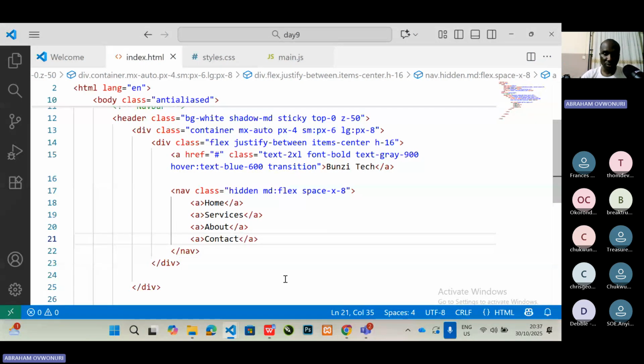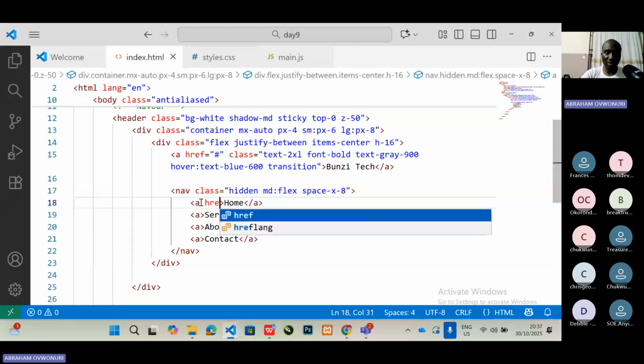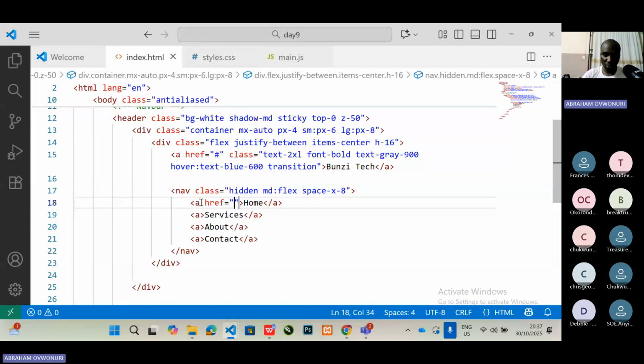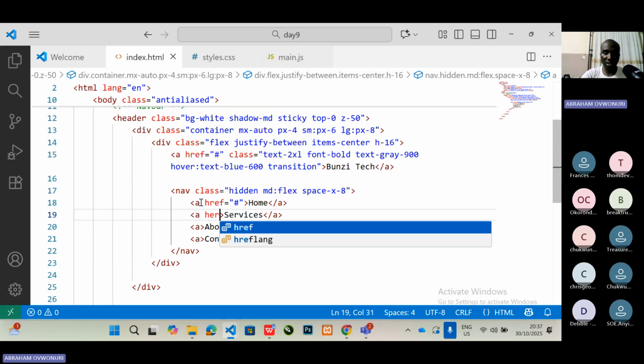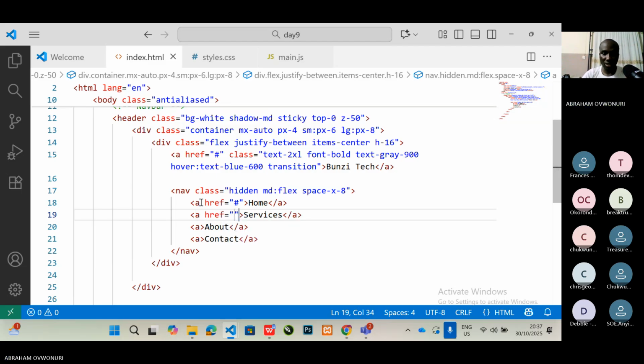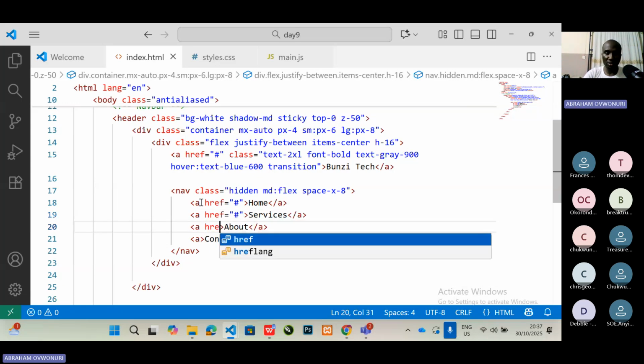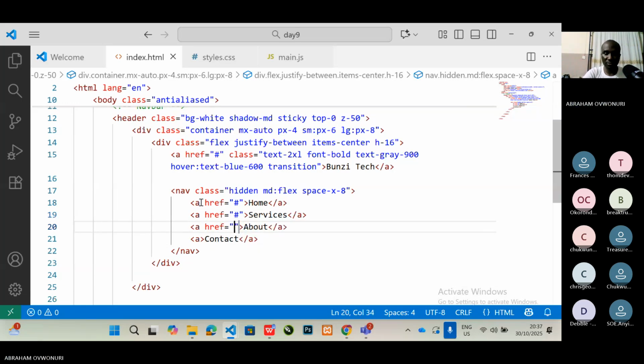Then we'll add href to all of them. Now we link it to the pages where we are, because what we're working on is just one page. So let's also give it a class.